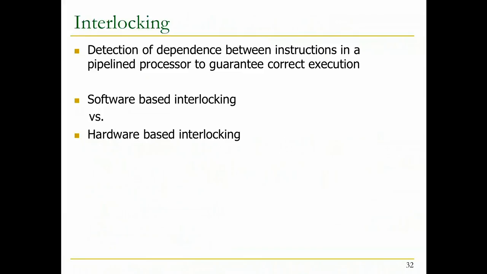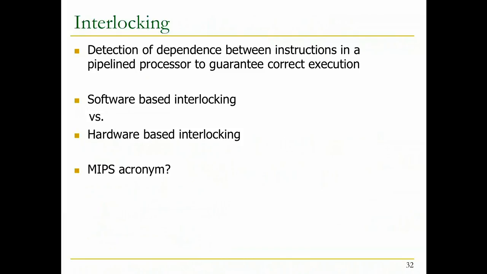So we just discussed software-based interlocking with this code example. Software detects, and hardware can be really simple. Of course, there are downsides and upsides. We can discuss that, or you can think about that, but we don't have enough time to cover all of those. But we'll talk about hardware-based interlocking.